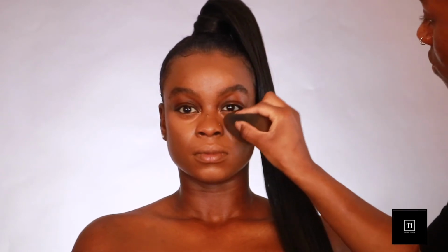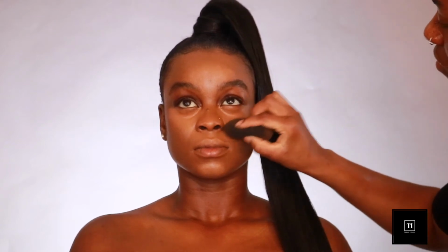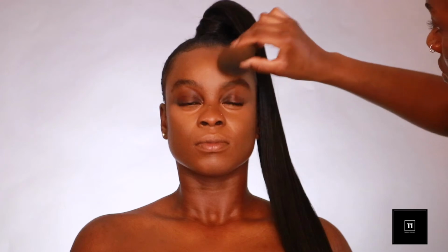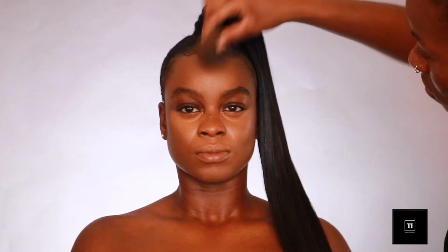I'm pressing that into the skin using the same beauty blender I used for the translucent powder. And I'm really pressing that into the skin so that it melts into her skin. I'm using the butt of the beauty blender to blend that line of demarcation. And I'm using the point of the beauty blender to blend underneath her eye.